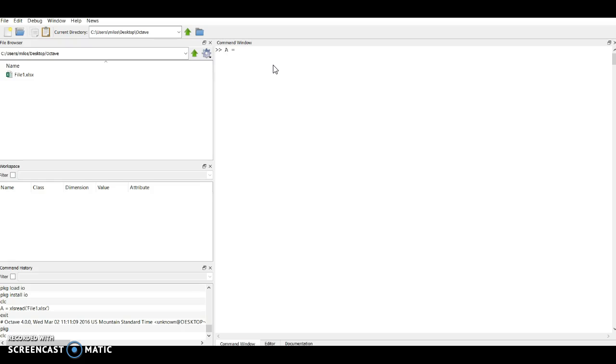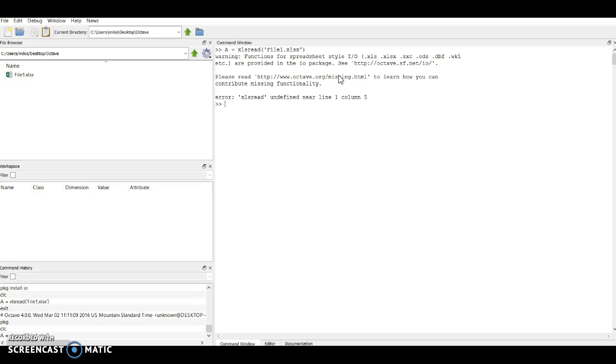I'm going to call this matrix A, or whatever name you want to give it, and I'm going to start typing in the function xlsread, parenthesis, and now I'm going to give it the file name. Now the file name is capital File1.xlsx. You need to put single quotes around it, so capital File1.xlsx, and then put an end single quote and close the parenthesis. Now, this is very case sensitive and space sensitive, so you have to make sure that the file name you type in here is exactly matching that of the file you're trying to read in.